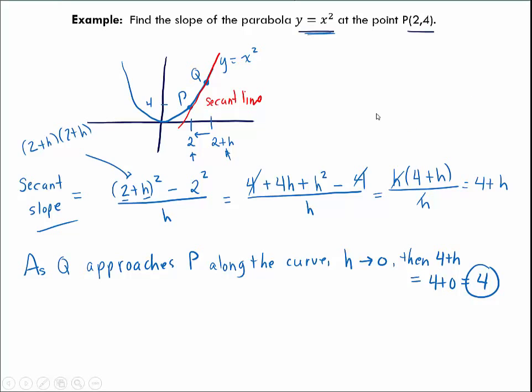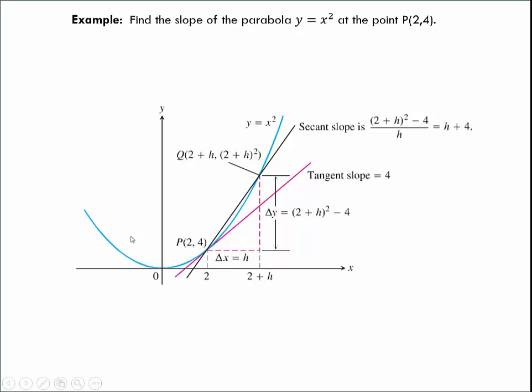Looking at this a little more nicely, you can see here's my x squared. I started out here with Q, and I'm bringing this point down this curve closer and closer and closer till I'm letting my change in x, my h distance here, approach 0. And as it approaches 0, at exactly that point, I'm tangent, that's this pinkish line, I'm tangent at the point 2, 4, and I get my slope of my tangent line, which is 4.